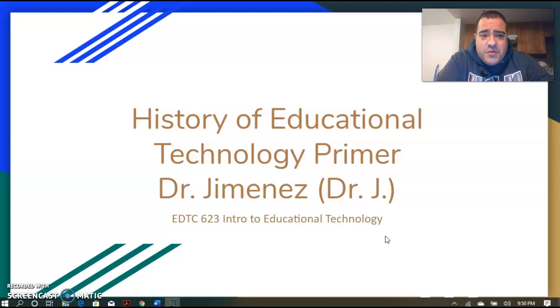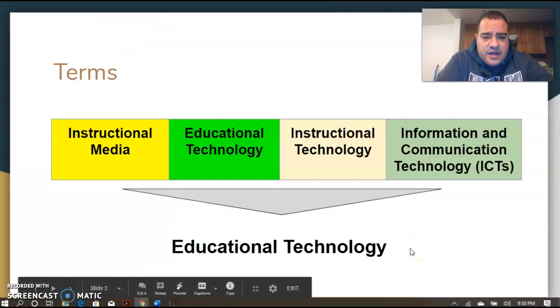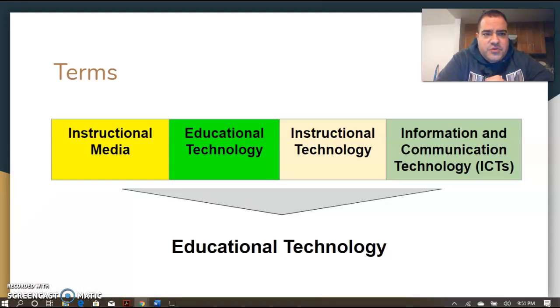So before we do anything else, let me just go to our next slide. And I want to help level set here, because when you look at the literature sometimes, you may see the term educational technology, but you may see other variant terms that might seem a little confusing at first. But all these different terms, when you look at them collectively, they all are referring to the same thing, and that is educational technology. Educational technology has a very long history.